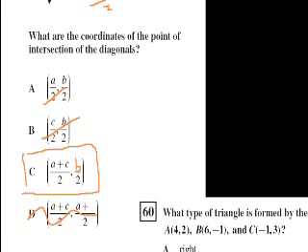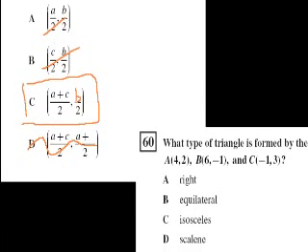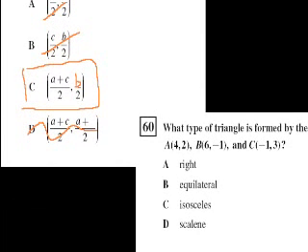Alright, problem 60. I tried to squeeze it in. I don't know if you can see the whole problem. But it says, what type of triangle is formed by, I think that gets cut off for you, formed by the points. A is 4, 2, B is 6, -1, and C is -1, 3. So I think the best thing is to just try to graph it and at least start getting an intuition, and then we can see the distances between the points and hopefully figure out what type of triangle it is.